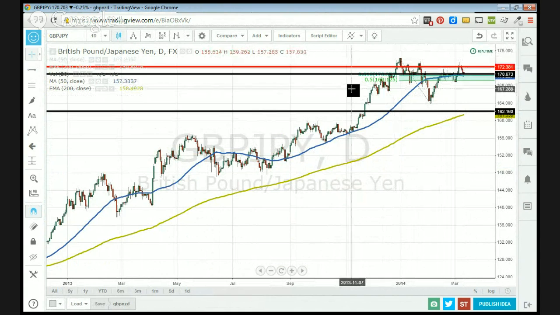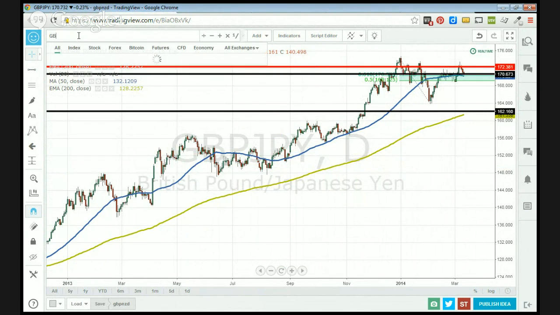I want to focus, like I mentioned, on going long a yen pair, going long pound yen, going long Canada yen. Long Canada yen is already filled, so that's something.